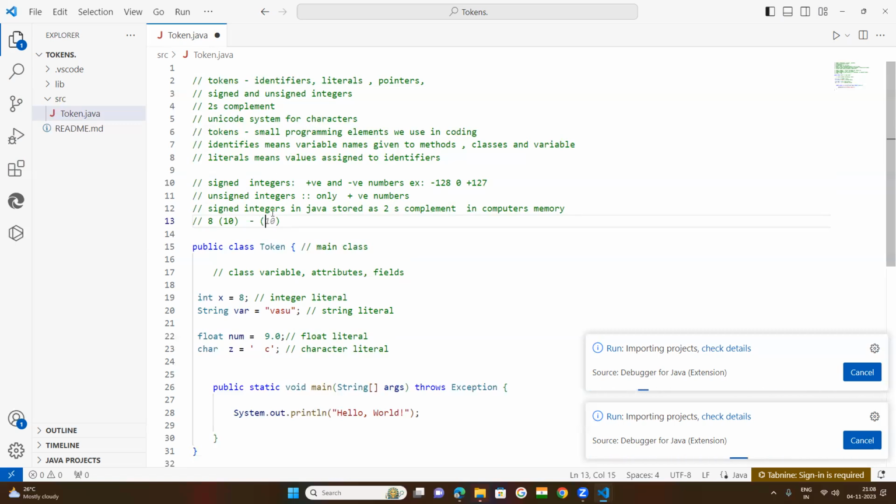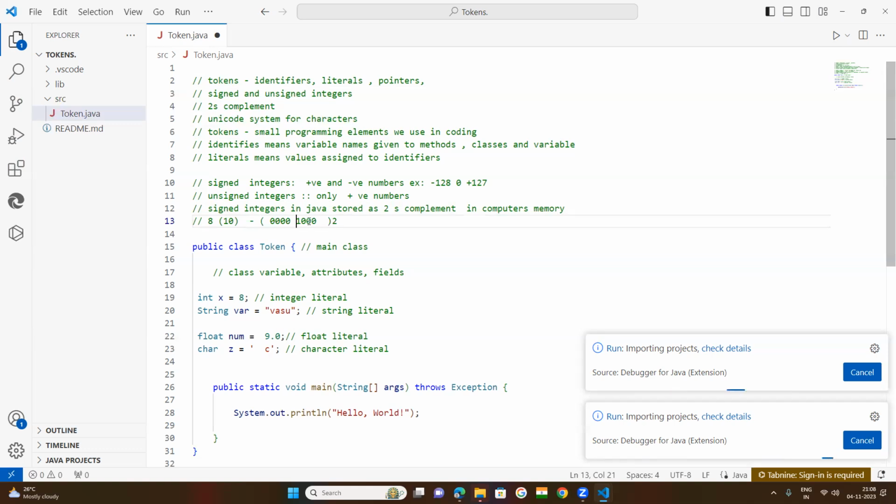If I represent this as 8-bit, I need to write 0, 0, 0, 0, 1, 0, 0, 0. This is the 8-bit representation for the decimal number 8.